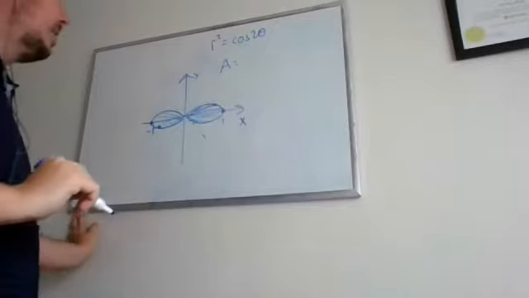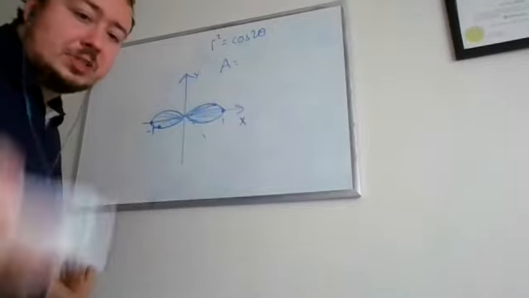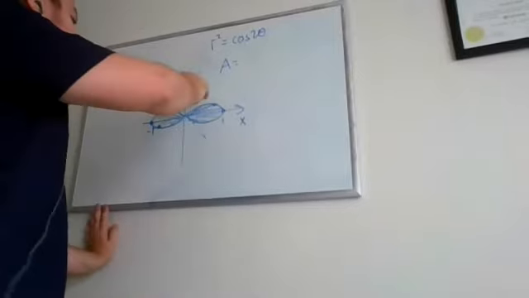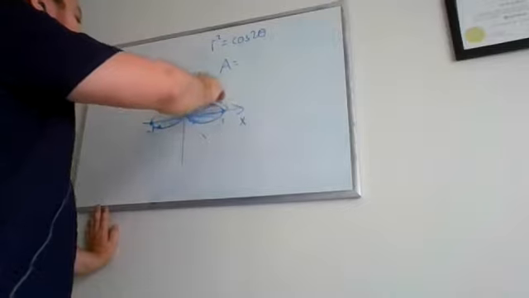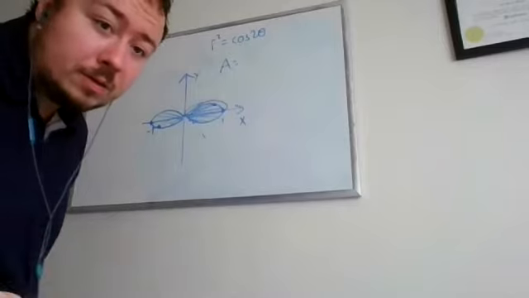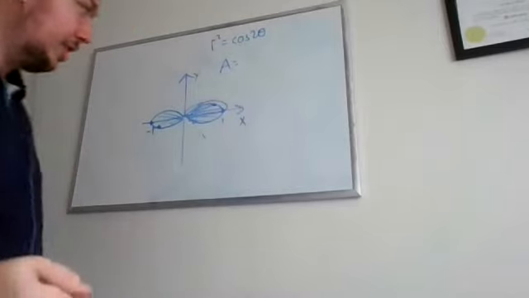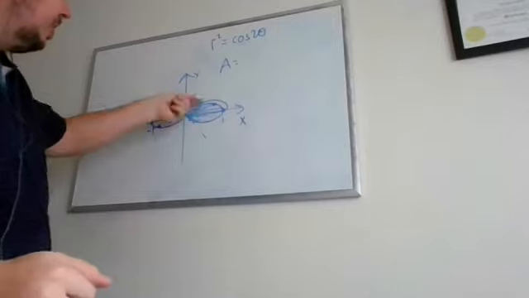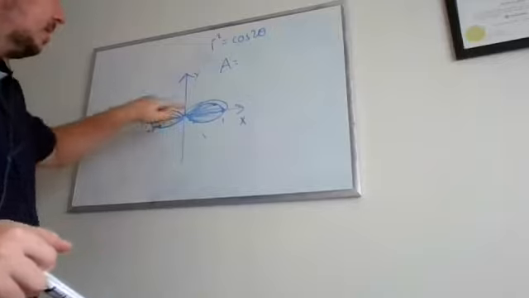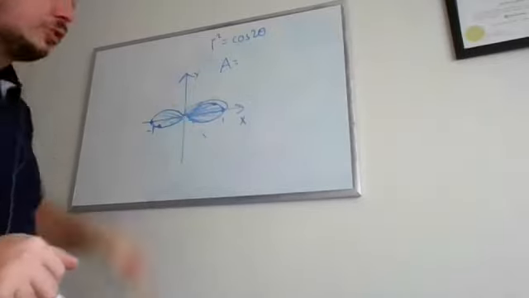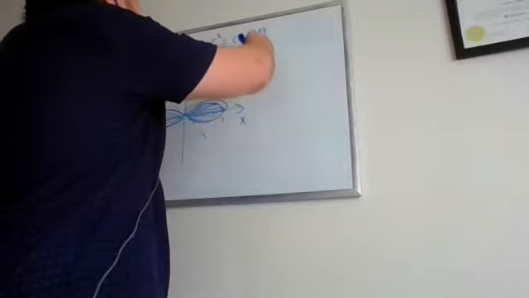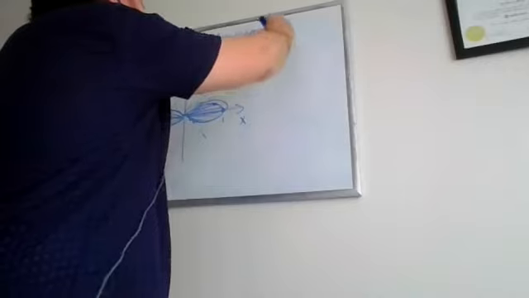Now, normally I can integrate from the first angle I have to the last angle, so normally that'd be like 0 to pi or something. But in this case, I'm going to notice that I have this circled area here, right? That's actually going to be 1/4 of the total area in the whole shape. Because we have this chunk up here, we have its mirror image over here that makes 2, and then we have 2 copies of that over there. So I'm going to find the area of this first chunk and then just multiply it by 4. So I'm going to have 4 times the area, so it's 1/2.